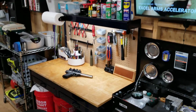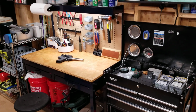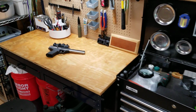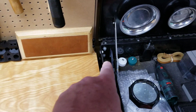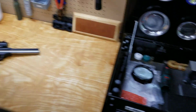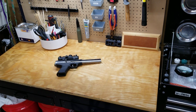That's pretty handy. And then my Harbor Freight metal workbench with light, which for $80 is pretty nice. I'm really pleased with that. I made a couple of modifications to it. I put a hardwood top on it. Just went to Home Depot and got a 24 by 48 piece of hardwood. Had to notch it out in the corners a little bit, and it hangs over just a little bit, but that's all I did to it. I put a linseed oil finish on it with some paste wax, so that makes a pretty nice work surface.